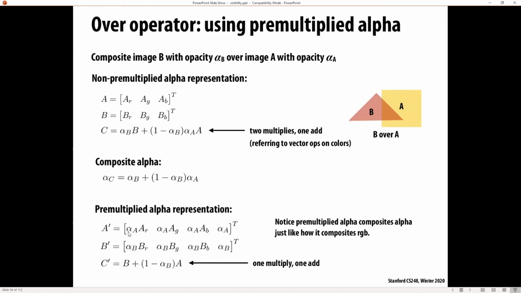So with premultiplied alpha, we treat the whole thing as a 4-vector. And then we have a single equation. In addition, there's extra operations in here. If you're a real efficiency geek, which all hardware people are when they're trying to figure out how to implement things in hardware, we care whether it's 2 multiplies and 1 add or 1 multiply and 1 add. I'm not so much about efficiency myself, but I see why people would care if I'm implementing the low-level thing. So that's yet another reason. But it cleans up how we deal with it. We now just have a 4-vector, and we do a single operation, which does the whole thing.